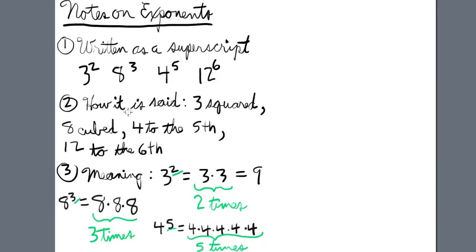Okay, how it is said. There are two special powers. That's the second power. Usually that's pronounced 3 squared. It can also be pronounced 3 to the 2, or 3 to the second power, or 3 to the 2 power.